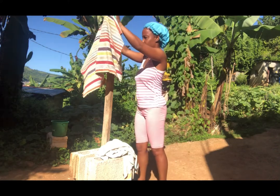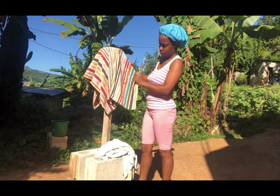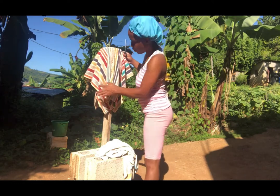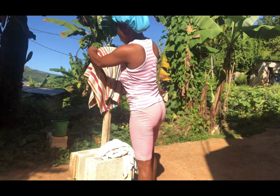Just hanging them to see what form it will take once I dip them in the cement. Just trying to get an idea how it will look.